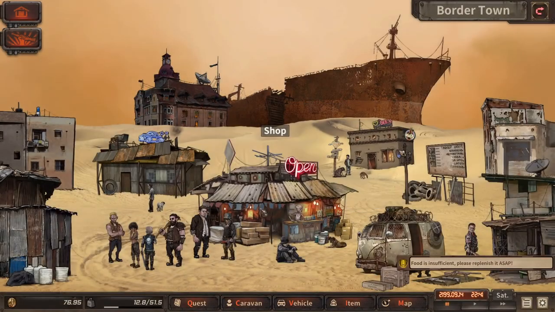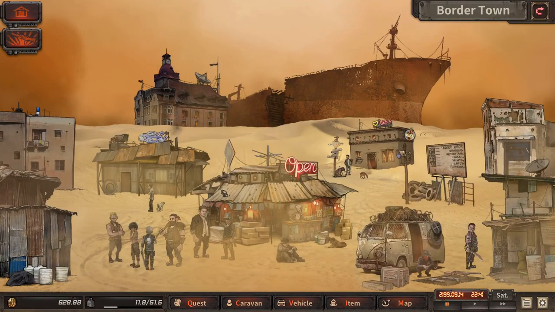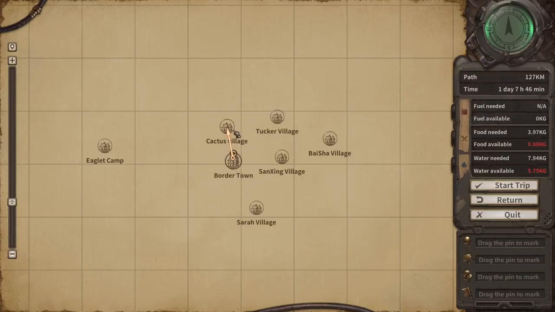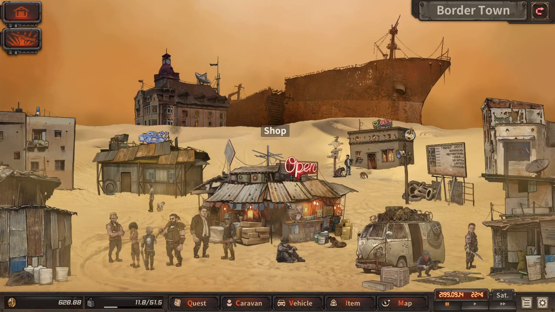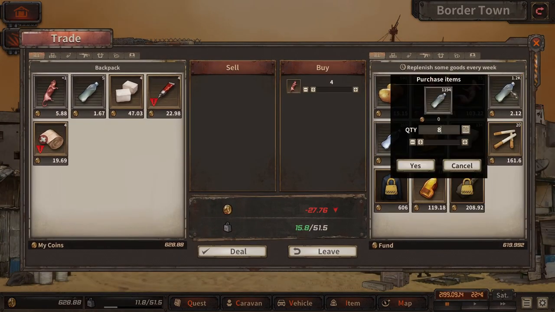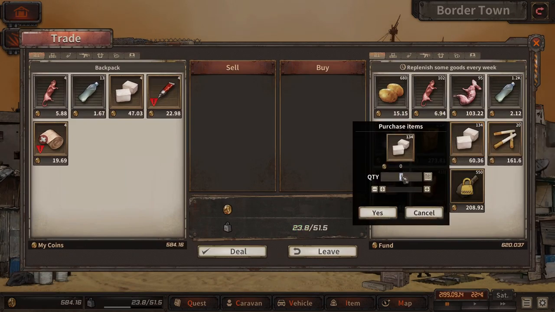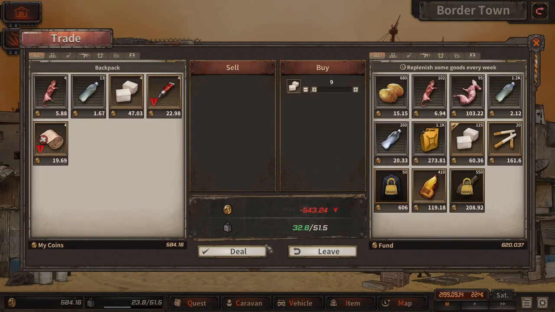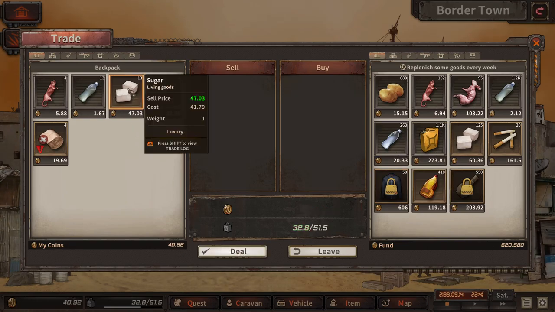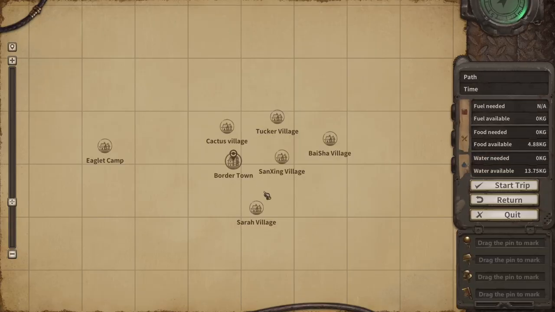Okay, so here we are now, border town again. This leather will get us 500 right there for that leather. So that's great. We'll take that. Okay, so let's go ahead and check out the map again. 4 and 8. Okay, that's a deal. And then we're going to buy as much sugar as we can. Max that out. Yes. That is a deal. We already had 4, so that's actually pretty good. That's pretty cool that we found those four extra ones.